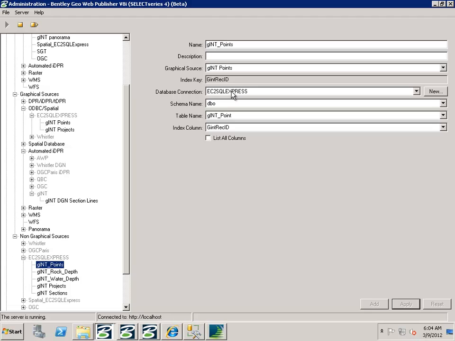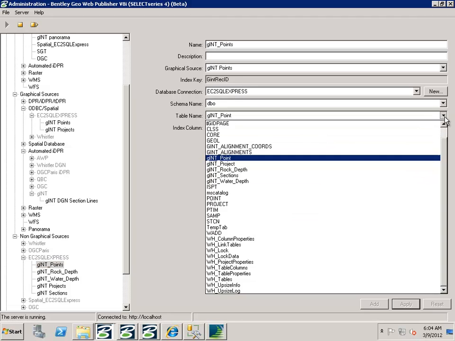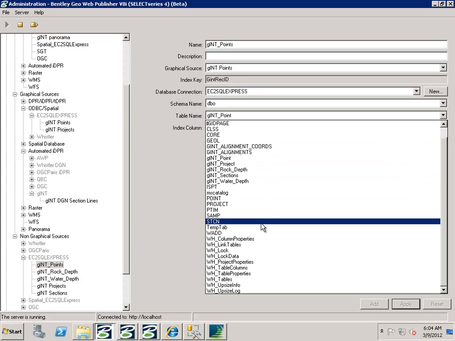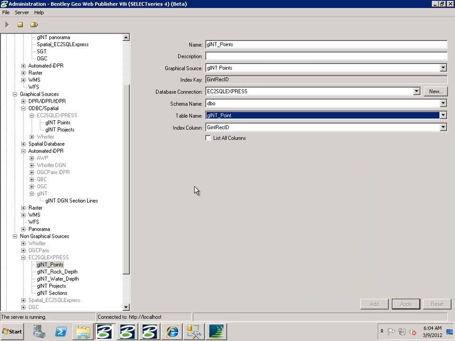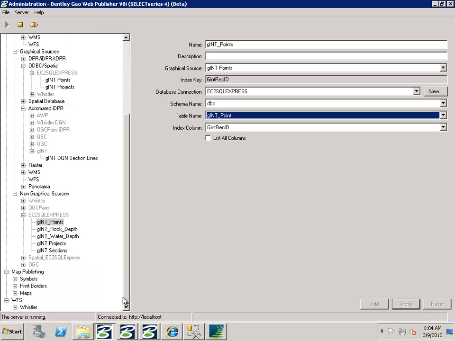We tell it where it comes from, the database. Instead of picking a table, we're picking a view. So this shows all the tables and views. As far as Geo Web Publisher and most other programs are concerned, a table and a view are the same thing. They act and look the same to any external program. So here we've defined the 5 views we're going to use elsewhere. So this sets up all the configuration.